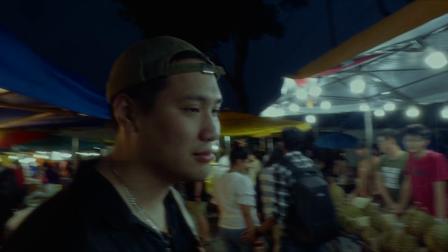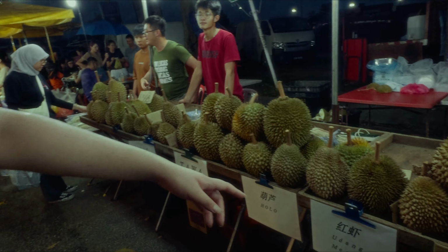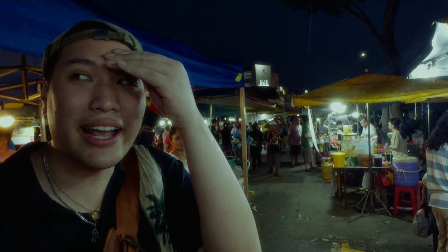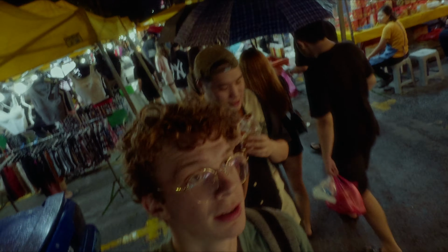So, Jiming, tell us a little bit about durian, because there's a lot of variants here. They're really breeding them. I want to say every year there's a new one coming out. Every year they got a new durian drop here in Malaysia. As you can see, the durian lore is incredibly deep here in Malaysia. I go there and they tell me the new ones and I'm just like, okay, cool. But it tastes like any other.